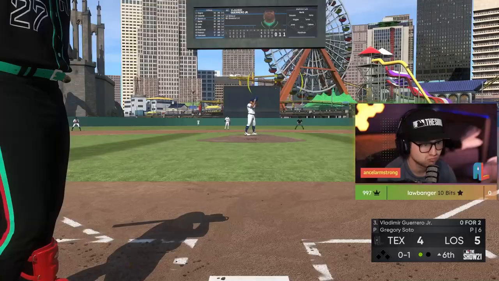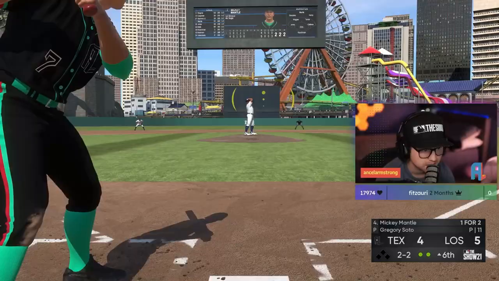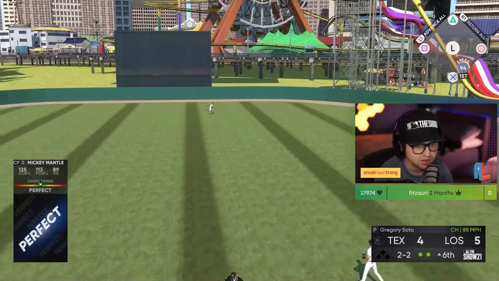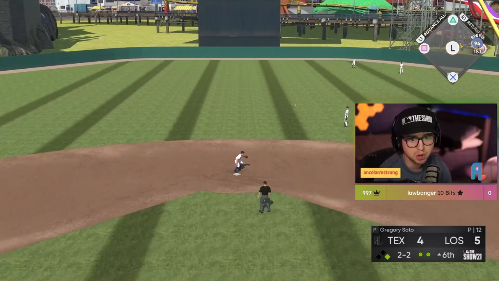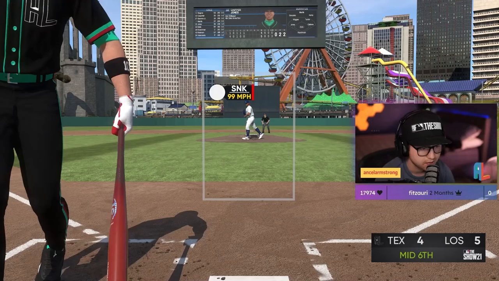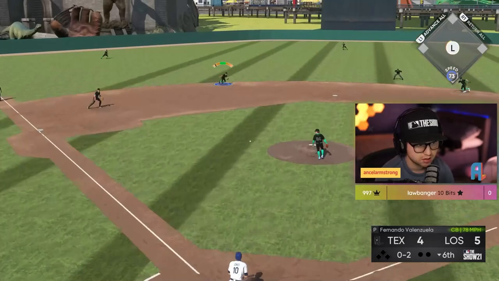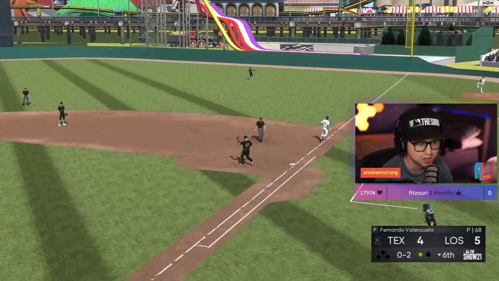We need one run, and I'm feeling fine. That's the one run right there. Yes. Yo, Mickey Mantle. Nah, Mickey Mantle, you gotta stay at first, brother. You don't hit doubles. All right, there's an out. Let's just start it with a clean inning here. Bottom six, go to top seven. Keep it nice and juicy.